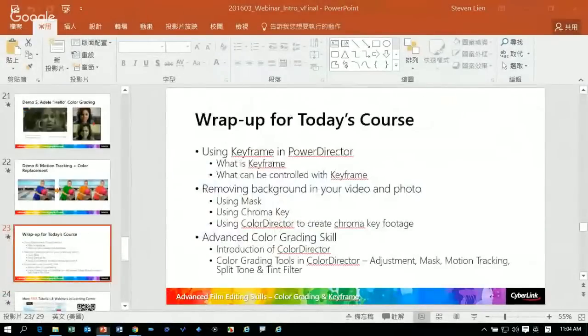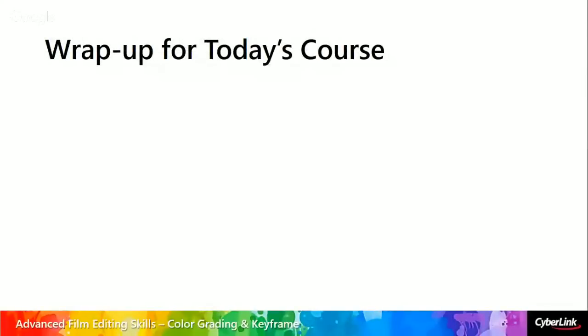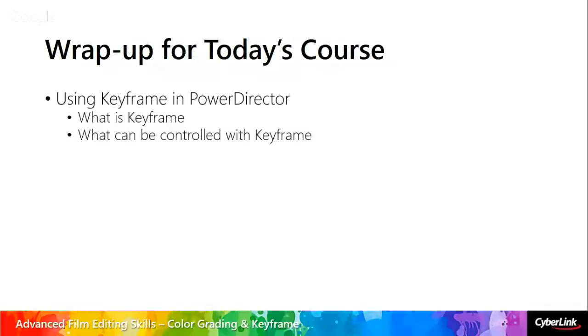All right, well, that's for today's course. So a quick wrap up. Today we covered 3 parts. The first part is using Keyframe to control the animations and the effects in PowerDirector, and how to use Keyframe and what the timeline interface is. Also we covered that in this section.